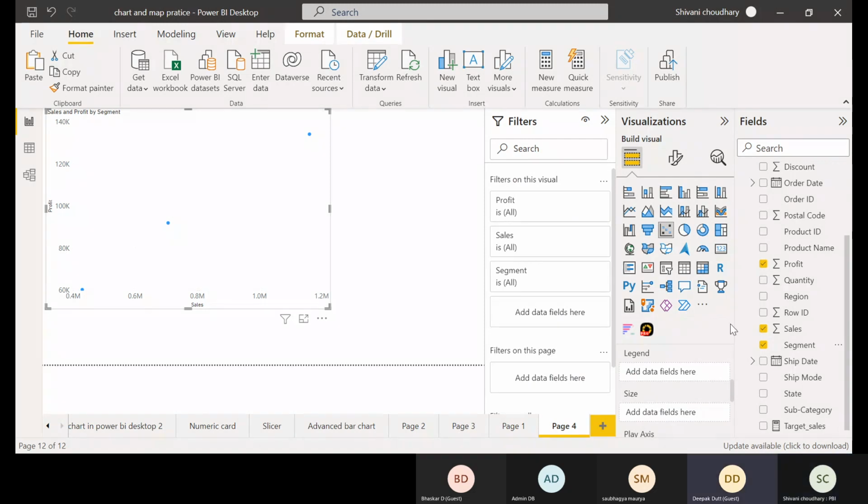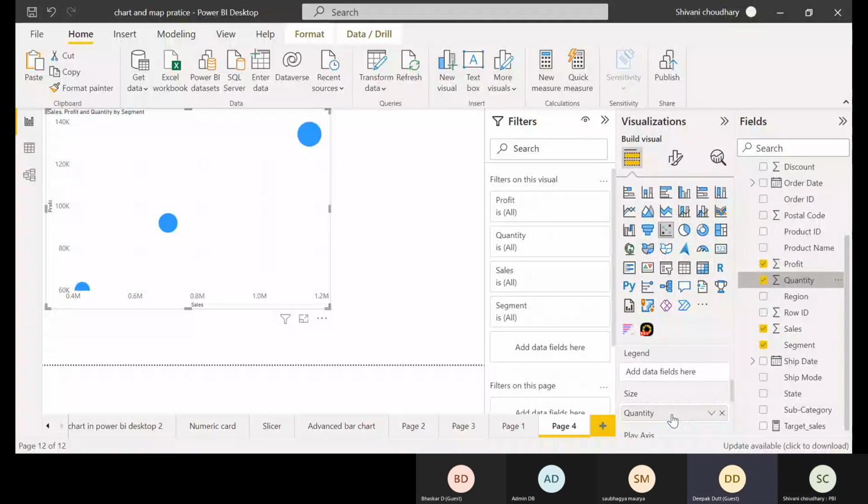Okay. Several things you can pull over here in this particular chart. So in legends as well, if you want to pull, you can pull anything, but don't complicate it. Keep it simple for now. So over here, you have the sales information, you have the profit information.